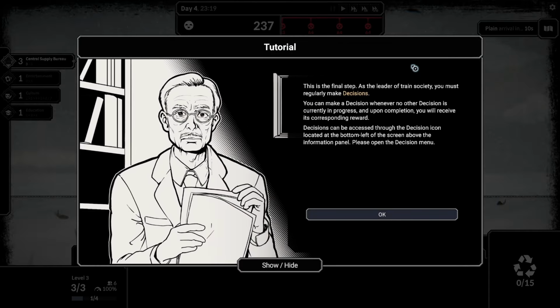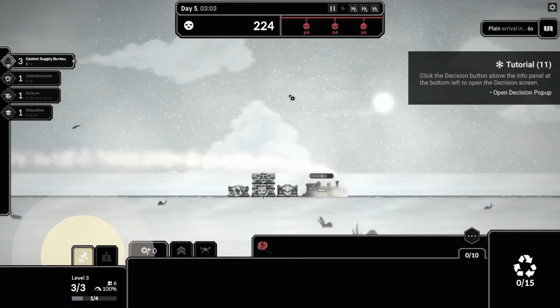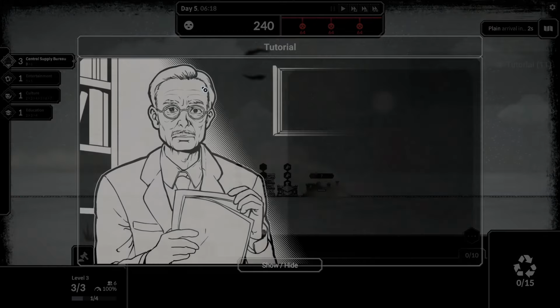As leader of the train society, you must regularly make decisions. You can make a decision whenever no other decision is currently in progress, and upon completion, you will receive its corresponding reward. Decisions can be accessed through the decision icon, okay? Where's that? Click the decision icon above the info panel at the top left. Oh, right here. This is not the top left, by the way. This is bottom left. Decisions, okay.